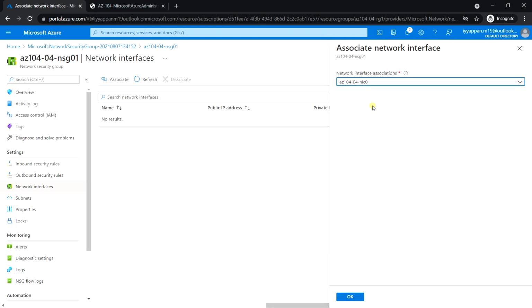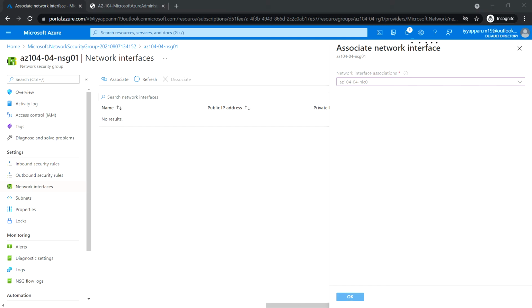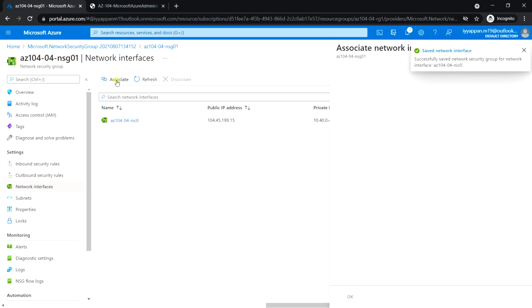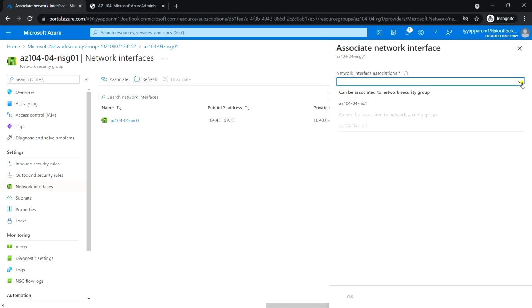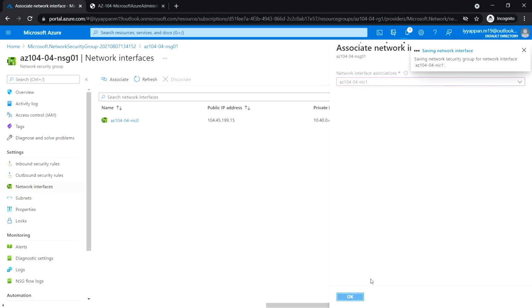NIC0, click OK, and associate NIC1, click OK.